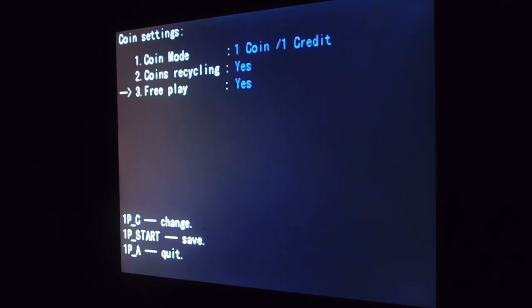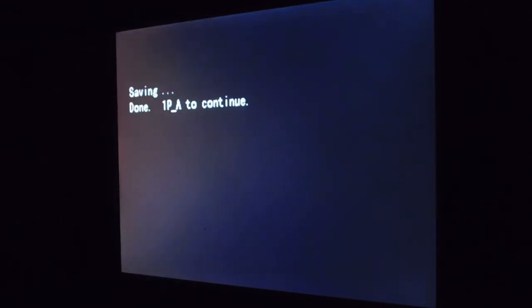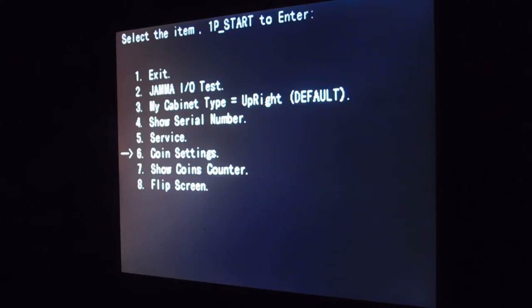Free play, which mine is set to yes, is what it says. If you turn it to yes, you are on free play. So your coin mode doesn't matter. Your coin recycling also doesn't matter. So there you go. And if you want to set it on location, you just change free play to no. To save and get out of this, you're going to press the one player start. And then after this, you're going to press the A button.